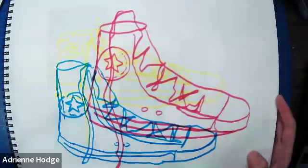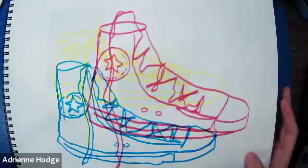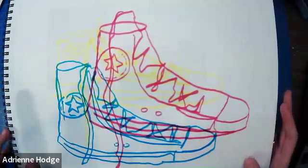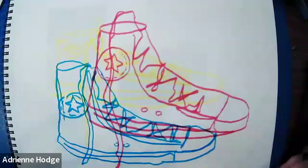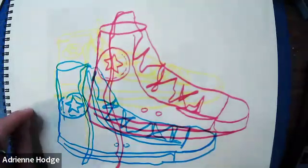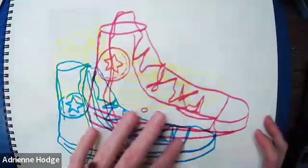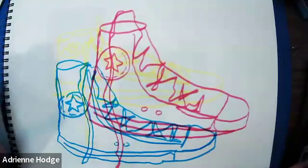Really, the 2 rules of not looking at your paper and trying to keep it one continuous line are both there to keep you from getting too distracted by this exercise, because if you look at it, you're likely to judge it. And if you judge it, you're likely to maybe have a reaction to it. And then that reaction might throw you off. But when you really dedicate yourself to keeping it blind, and that you're not looking at your paper and you're only looking at the subject, you end up with this really fun, playful, whimsical line quality that is really great. And you also get pure communication from your eyes to your drawing hand.